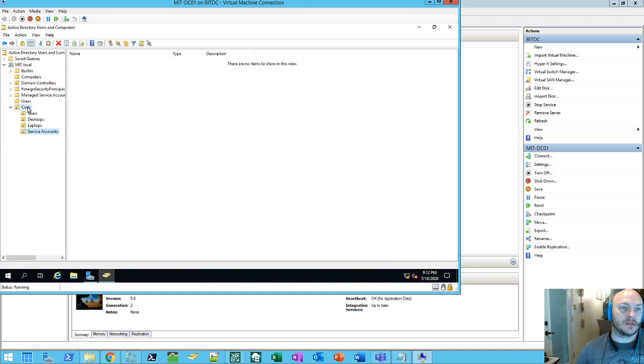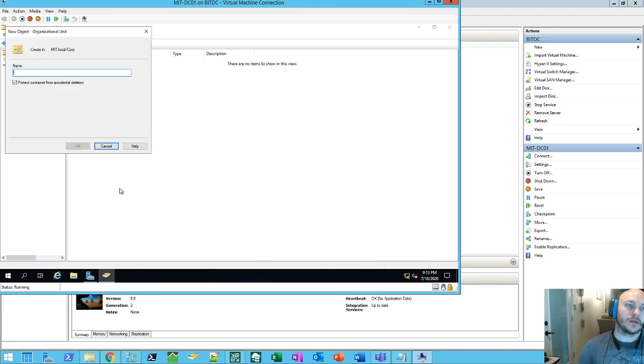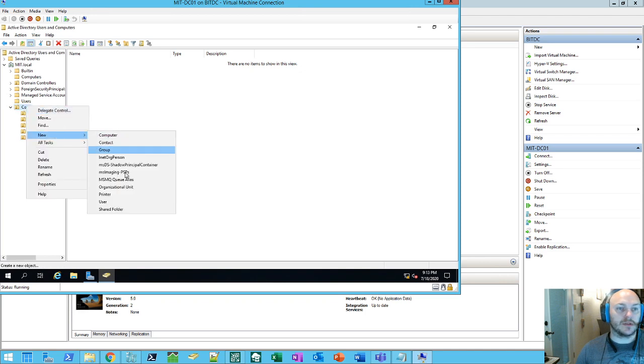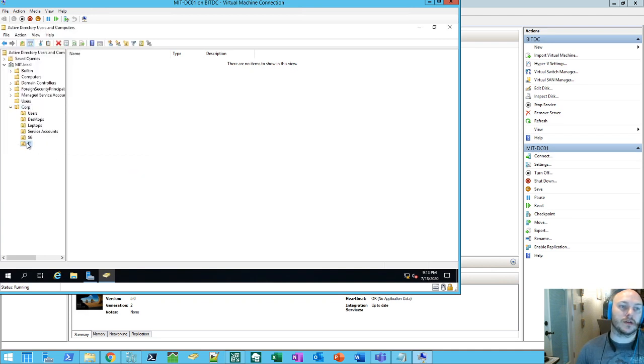And then, some people do security groups. We call it SG for short. And the other one we'll probably do is we'll call it IT. And that's where you keep a super user or whatnot.